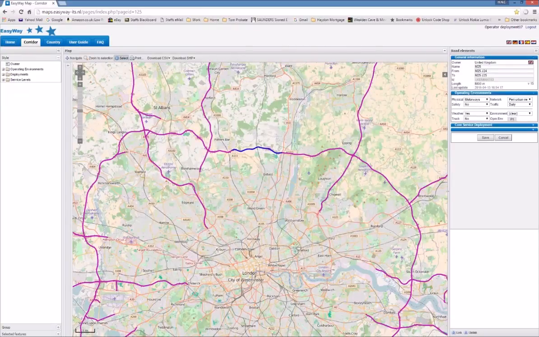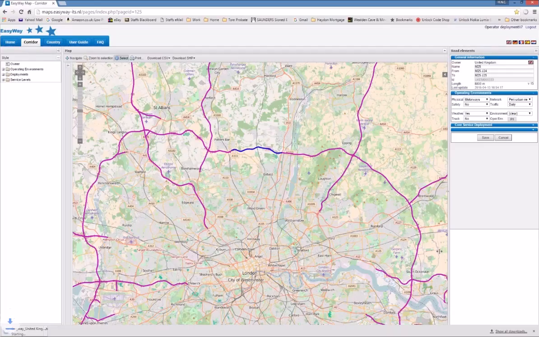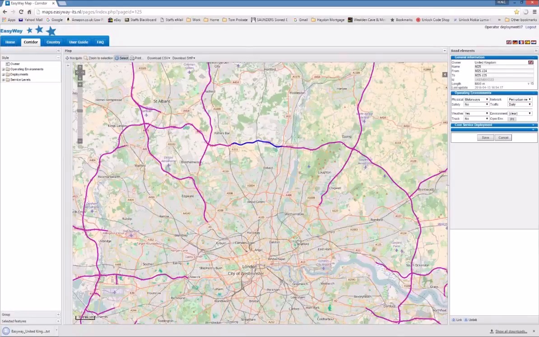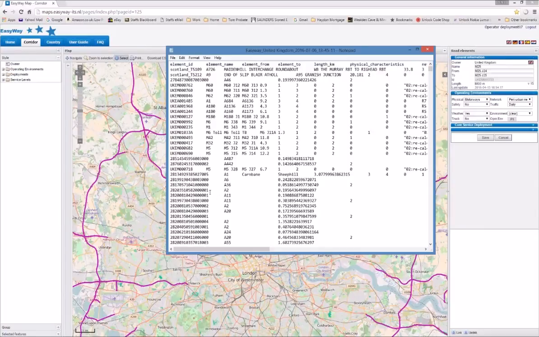The CSV format is a little different for the United Kingdom, for anyone who's put in data before, in that the purely numeric references that you saw in the earlier demonstration, these ones here starting with 2.8 and things, we actually have our unique references that we already use in the UK for our roads, and Scotland have their unique references.